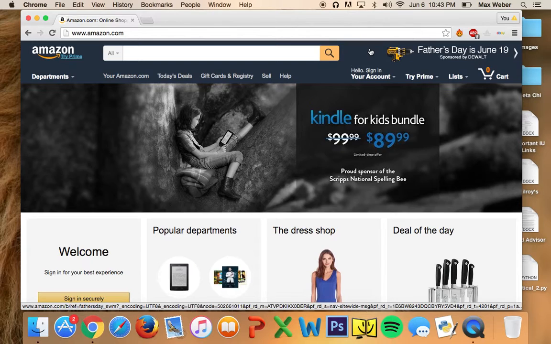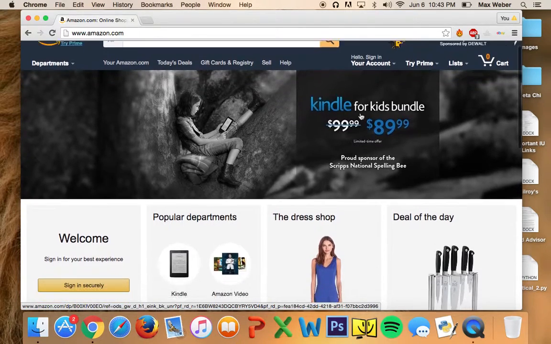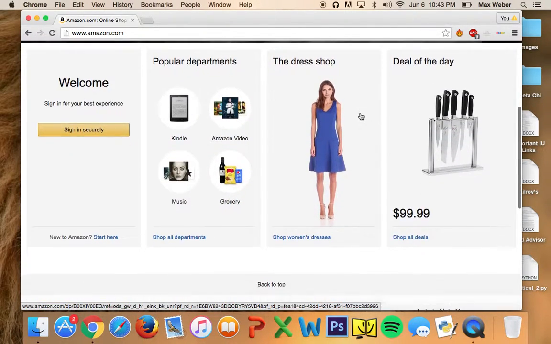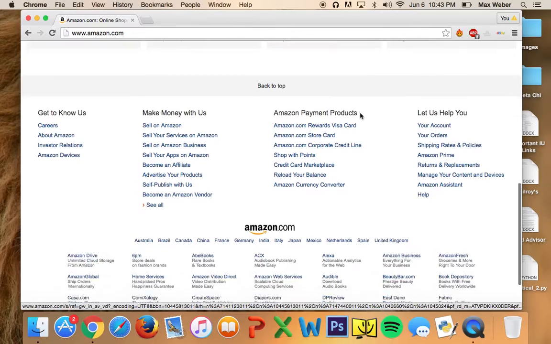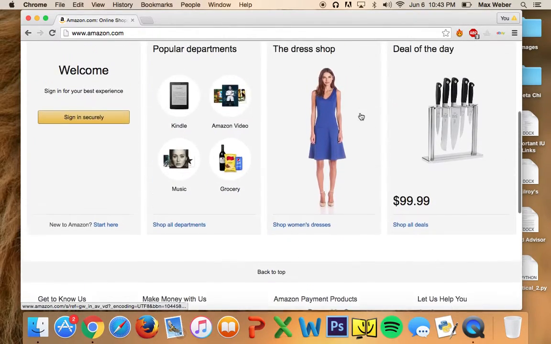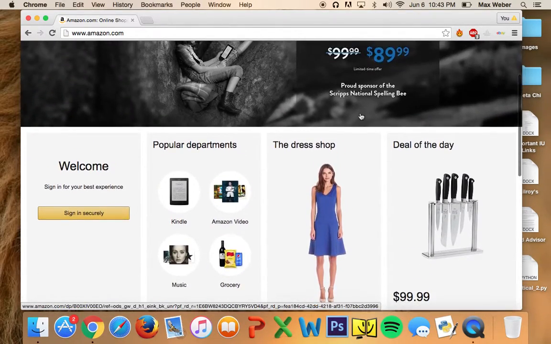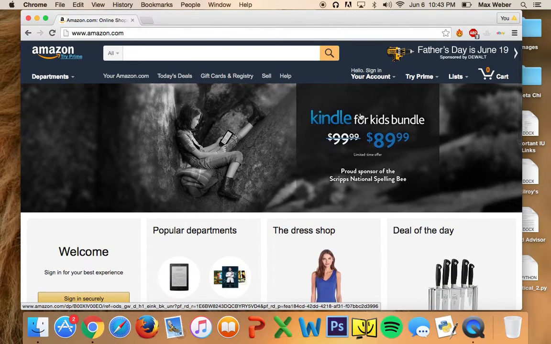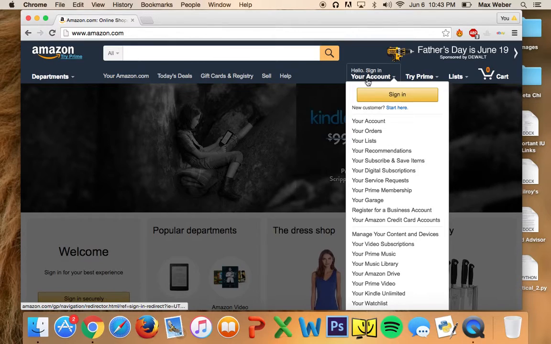Does the site look pretty easy to navigate for the most part? Yeah, for the most part it does. Would you mind scrolling up and down the page and seeing if you notice anything in particular? No, nothing here. Nothing too crazy, yeah. Pretty basic. All right, so we'll go ahead and have you start by signing into an account, and you already have an account, correct? Yep. All right.